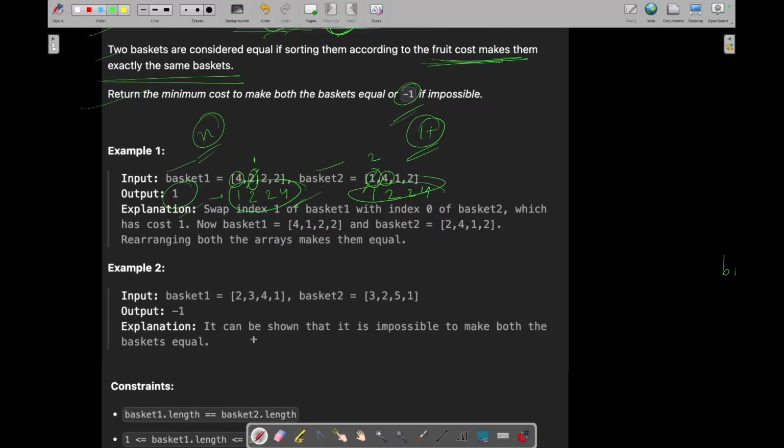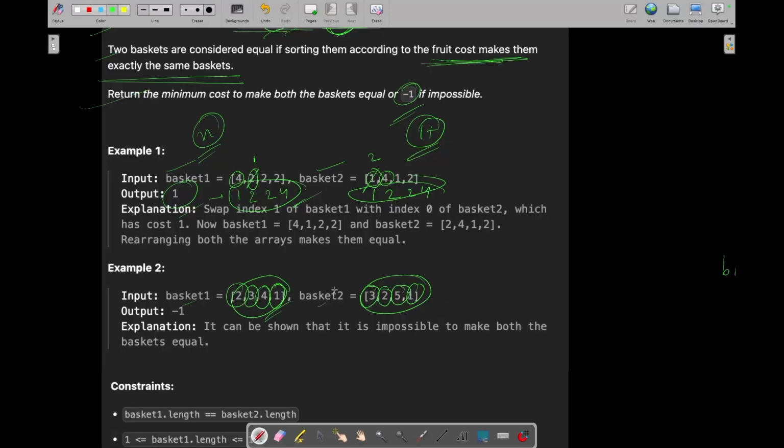Let's see another example as well. So here this is basket1 and basket2. Here there is 1 2, here it is also 1 2, here 1 3 1 3, cool, here 1 1 1 1. But here 1 4 is present, here 1 5 is present. So you cannot swap them in any way to make 1 4 present in this or to make 1 5 present in this, because there is no other 1 5.